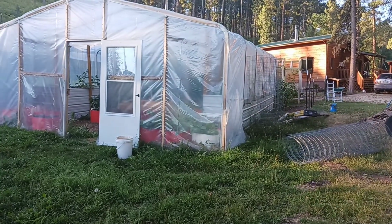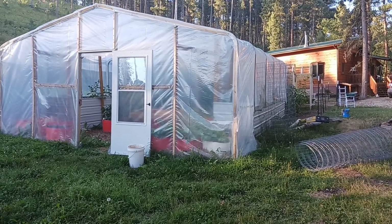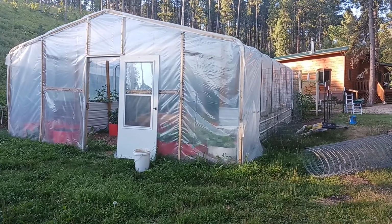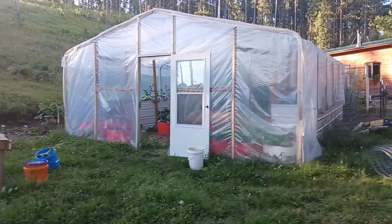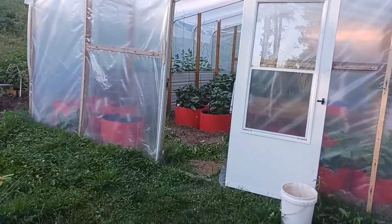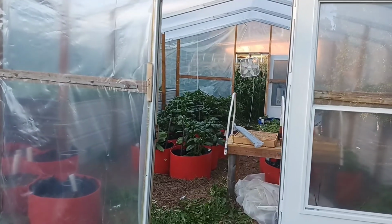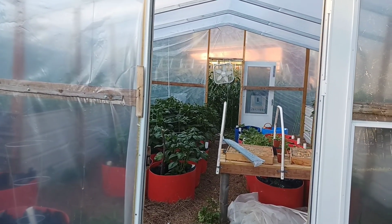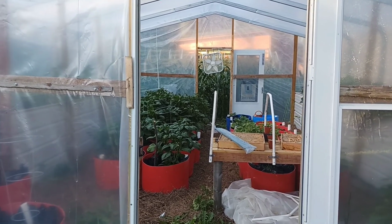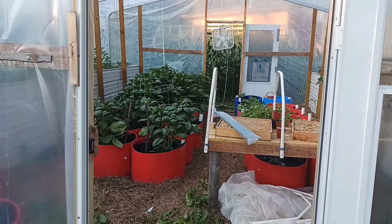We totally should have done that because it can get over 100 degrees in here easy and still get pretty cold at night. So we needed the option of letting more heat out than we did. And so our backup plan as of right now is just to put this fan that's hanging in there, and that does help circulate some, but we like to keep the doors open also so that way pollinators can get in.